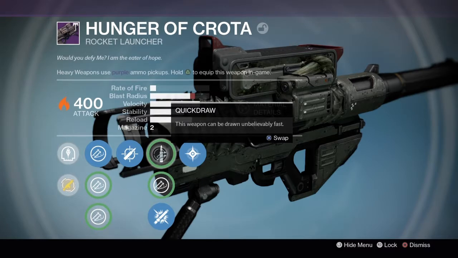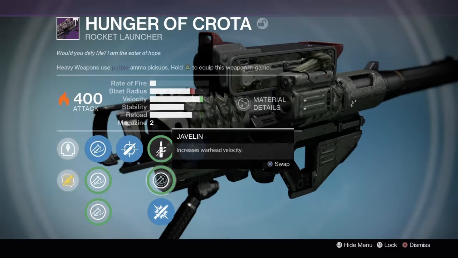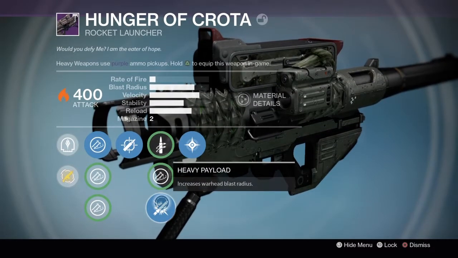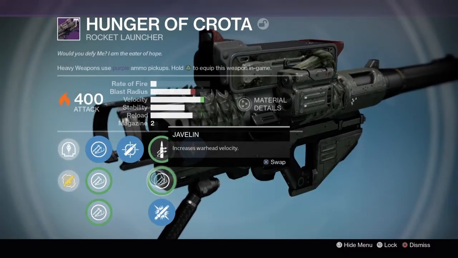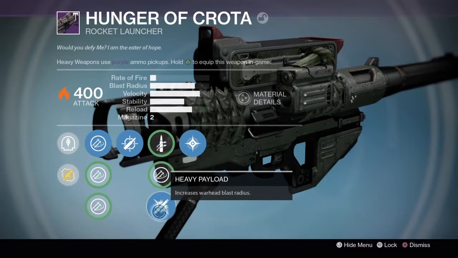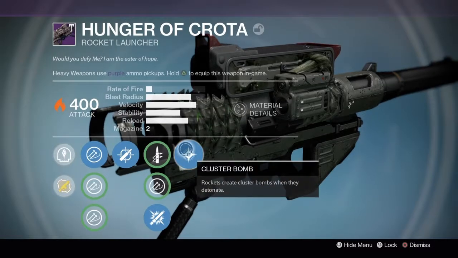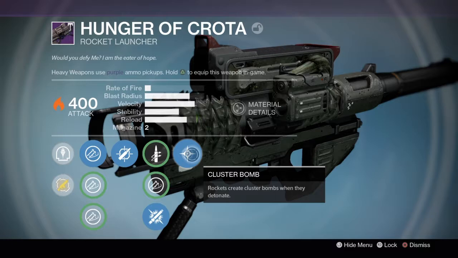Okay, for the second tree, you have Quick Draw, Javelin, and Heavy Payload. Javelin and Heavy Payload are always good on rocket launchers. I personally prefer Heavy Payload because its velocity is so high. It depends on your choice whether you want the rocket to go faster or to have a bigger explosion. I personally prefer a bigger explosion because I love explosions. And last but certainly not least, you have Cluster Bomb. Rockets create cluster bombs when they detonate.